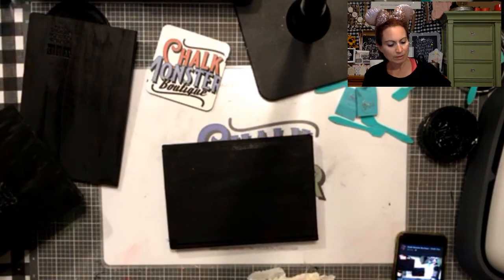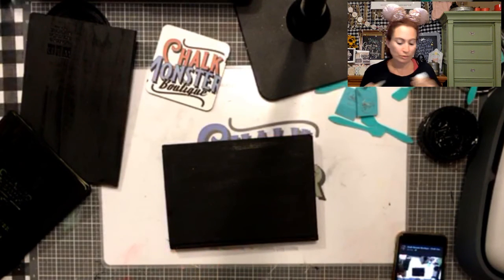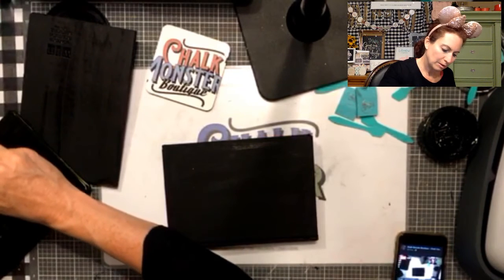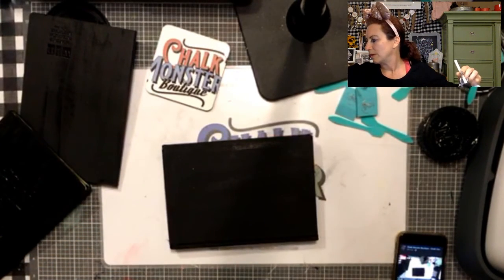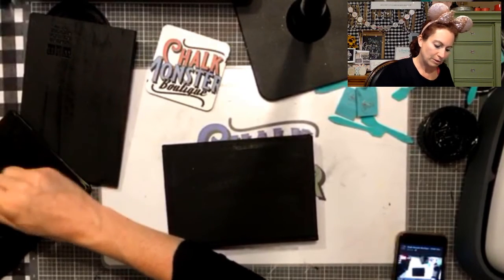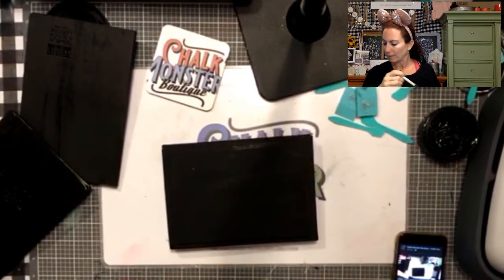Okay. So I think I'm just gonna lay this like that. Let's see, I got it on me again. All right, those are our three books. Black chalk paste, and then tomorrow night, we'll do another chalk project, but then we'll also paint the back. And this one needs a little bit more here. We'll also paint the back, okay? I meant to turn this off. And then step three will be to use our chalk paste with our transfers either on the cover or the spine or both. I'll show you what I mean.